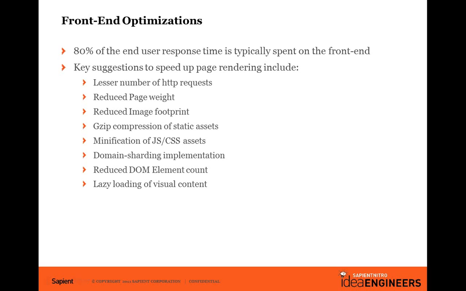The last is a very obvious one. If your page is very, very heavy, you should lazy load. When I say lazy load, I mean load them behind the scenes, or load them only when the user scrolls down. All these changes will have a significant impact because you're addressing 80% of your end user response time. So that's a quick view of some of the obvious front-end optimizations that you can do.